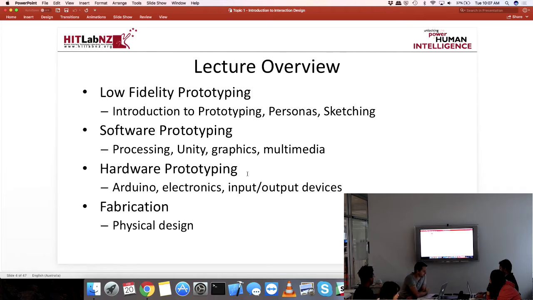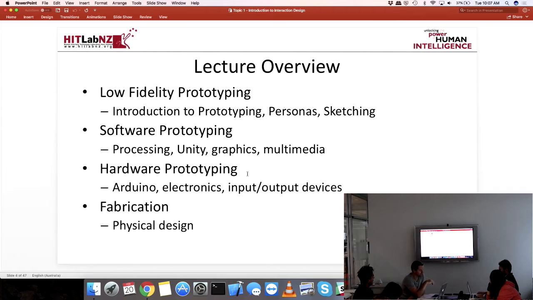Then we go into software prototyping. We're going to look at two programming environments, languages, however you want to describe them. Processing, which is a programming language, environment, and community, which they call programming for artists, which is quite nice if we're looking at prototyping user experience. We're not too bothered about getting down into the nuts and bolts of weird programming language stuff. We really want to develop something cool, quick, fun, fast, and Processing is really good at doing that.